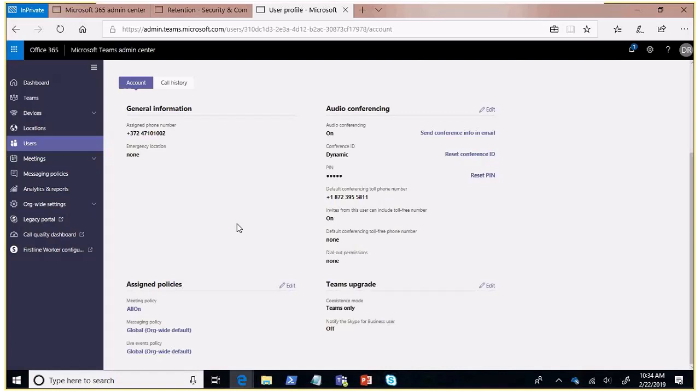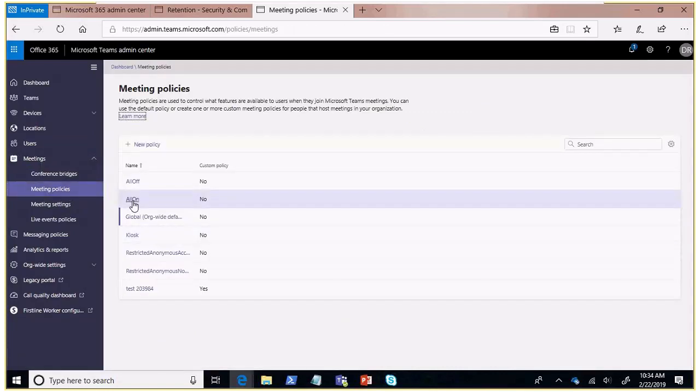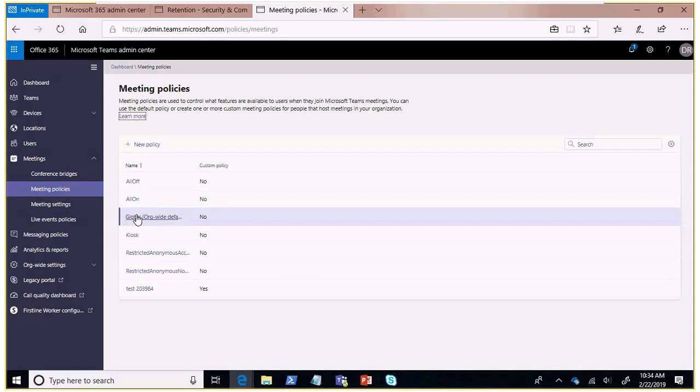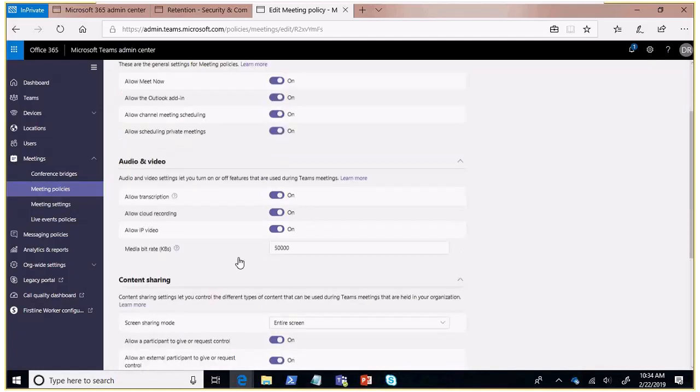So one of the common scenarios that we hear from an organization when they're looking to onboard is they'll say, well, I want to onboard, but there's something about meetings, for example, that I actually want to disable for my users because it's not going to meet the business requirements that I have. And so maybe you have to upgrade the meeting room systems or something along those lines. One of the scenarios that we hear a lot, and we'll go over, so if you go over to meeting policy and you click into the default policy, this is the one that's going to apply for all of your organization unless they have explicit policy assigned.